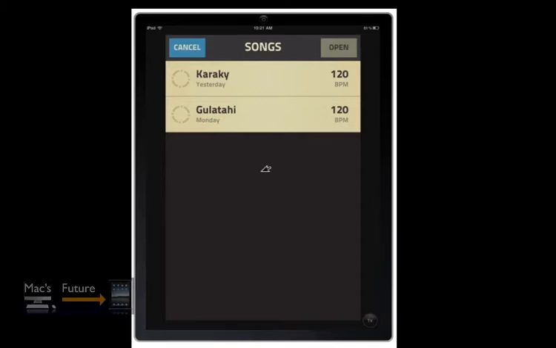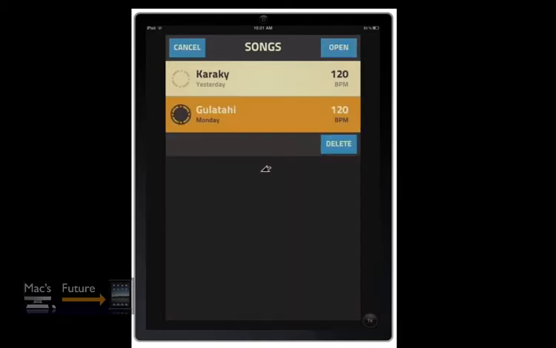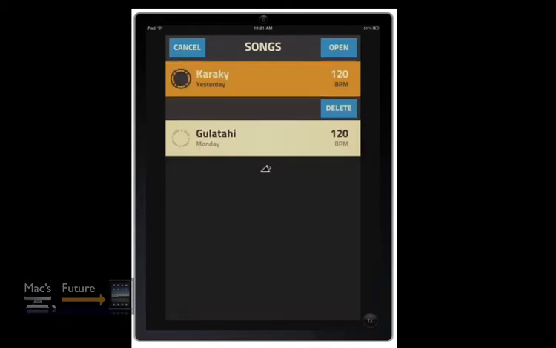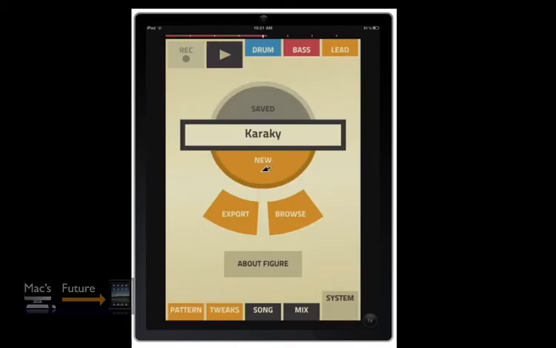I'm going to pick one and sample it. And here's another one. You can transfer it through iTunes. If you sync your iPad or iPhone with iTunes, and go under applications, you can transfer the songs.